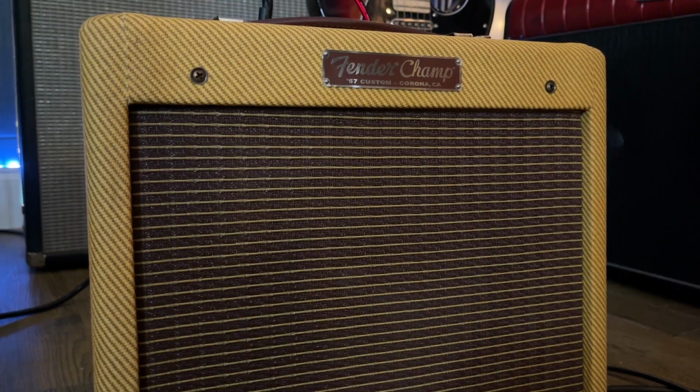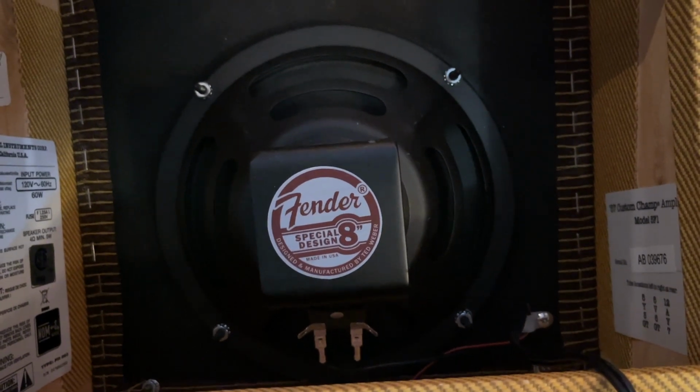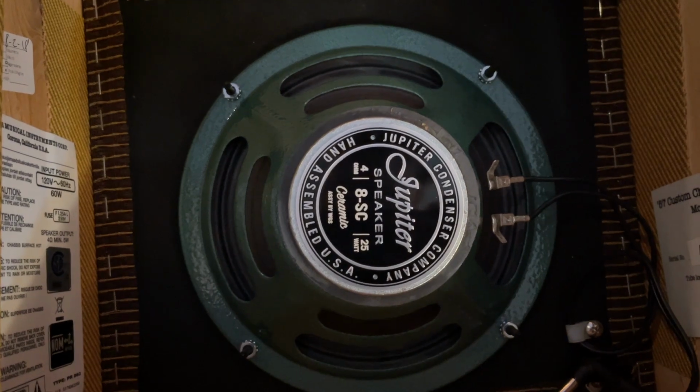Hey everyone, today we are going to do a few simple mods to the Fender 57 Custom Champ and see how we can vary the tone. The two things that we're going to do step by step are to change out the 12AY7 for a 12AX7 and then swap out the Fender Alnico speaker for a Jupiter 8SC ceramic speaker that's also 8-inch.